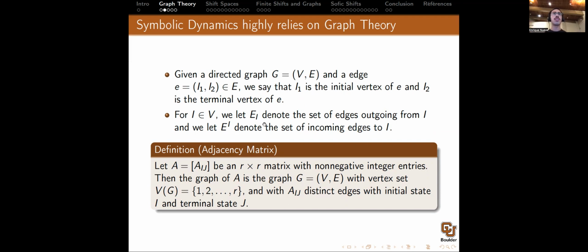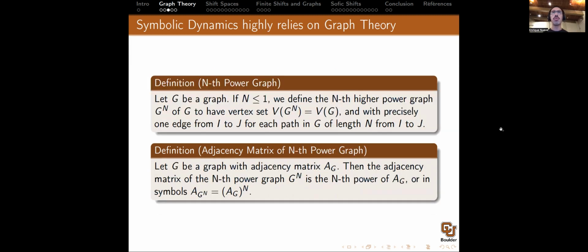There's a notation here that I don't think we're going to need. I think it didn't make the final cut, so I'm going to skip that. Furthermore, we have an adjacency matrix, where we can equivalently express a graph via matrix form, which shows what the edges are from the different vertices in the graph. This is a little bit more unique.